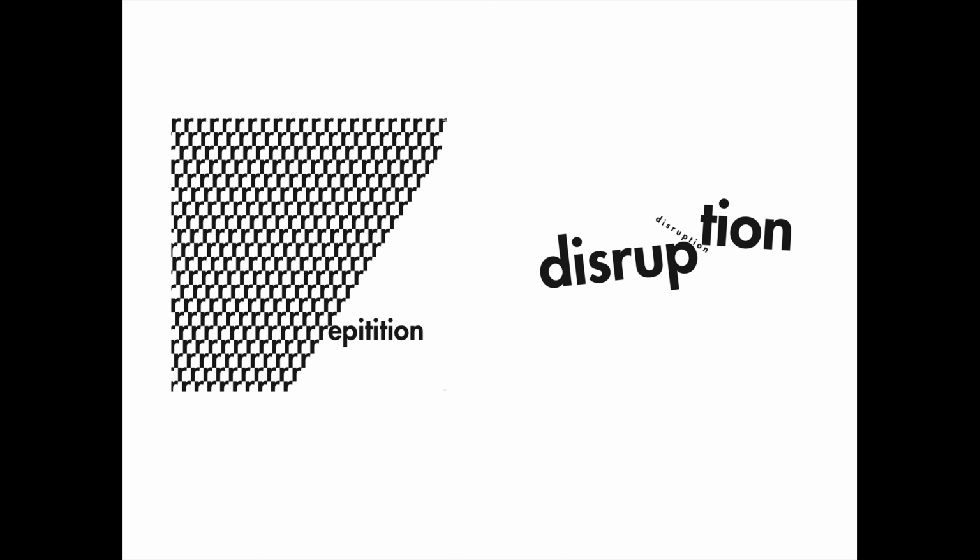These are some student examples from PVCC. On the left, we have repetition, and we can see that this student created this diagonal form and created R's, or replicated R's over and over and over in repetition. This student took apart the word disruption and put another word disruption to disrupt the word.